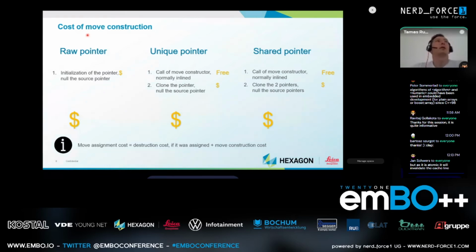If we consider the cost of the move construction, we will see things that are a bit different. For the raw pointer, if we want to make a decent move, I have to fill up the new pointer with the address, and then I have to set the old pointer to 0. So we are basically setting 2 pointers, but I consider this a cheap operation, so I just gave it $1. For the unique pointer, we again have the inline move constructor, and we have to set the new pointer inside the unique pointer, and then set the source of the move to null. Of course, we will not do it manually. It happens from the move constructor, so there will be less manual work compared to the raw pointer.